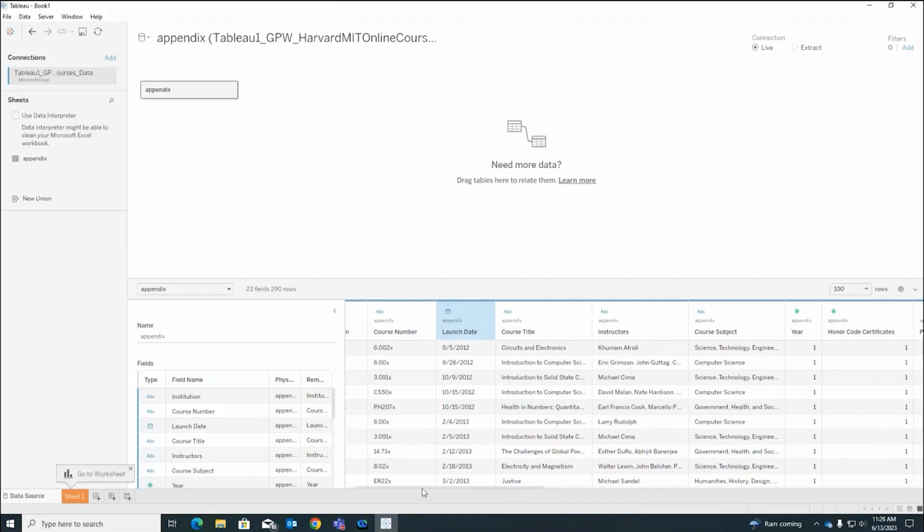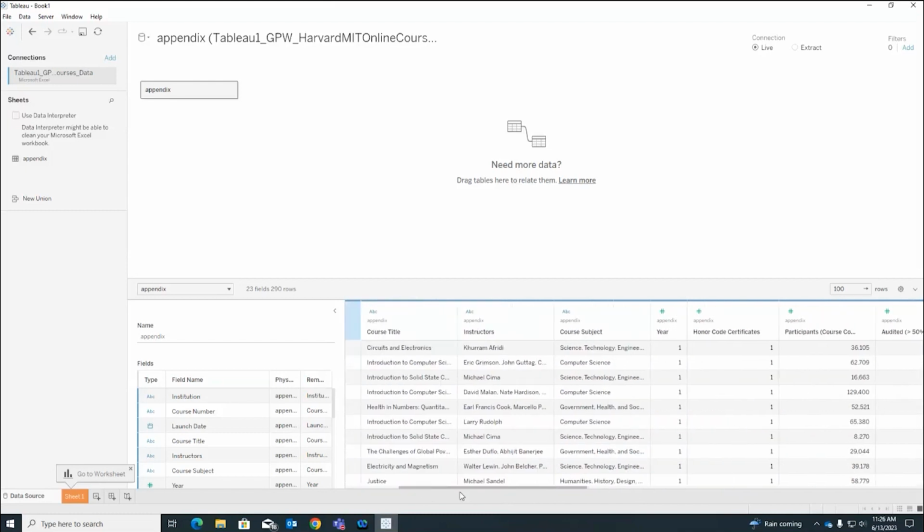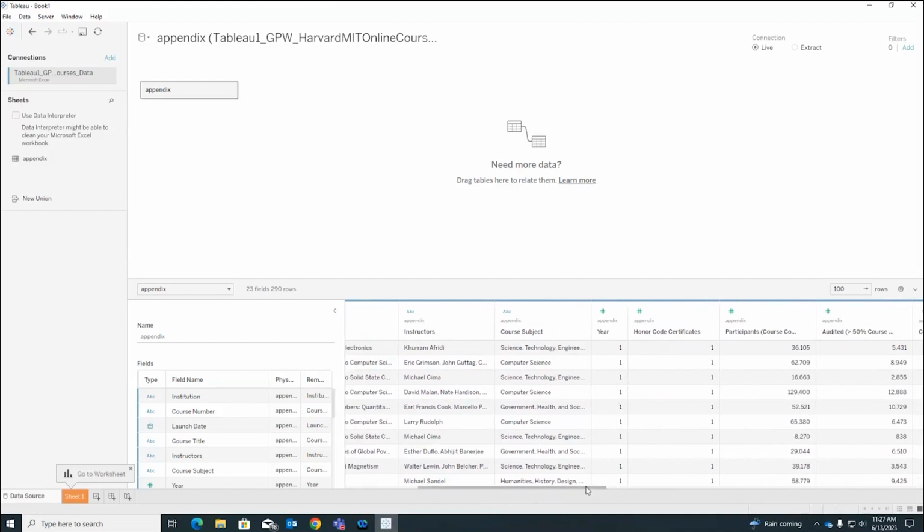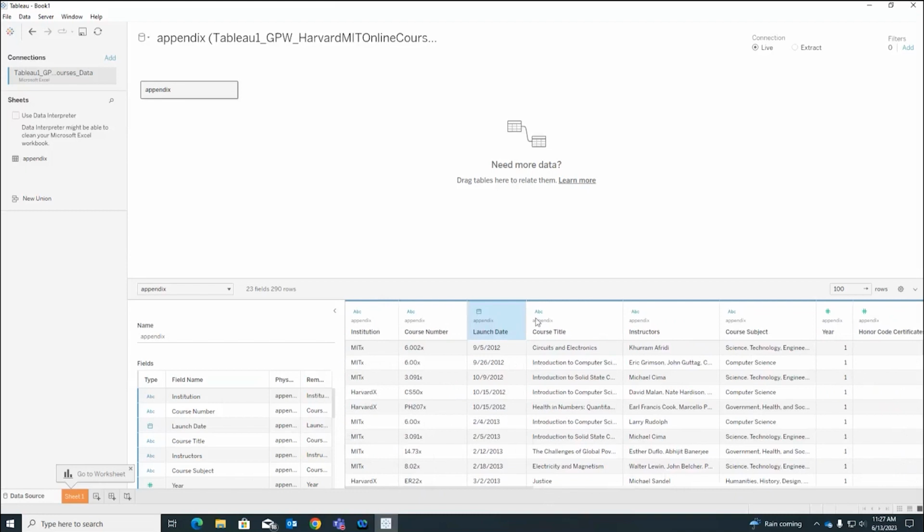So an example of one that we have in here: this is a data set about different courses that people took online at Harvard and MIT. And so there's a data set for the year. The launch date is the true date one, and Tableau has interpreted it that way. When it says year, this has a one over here.